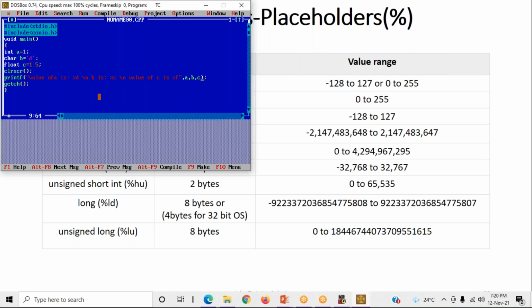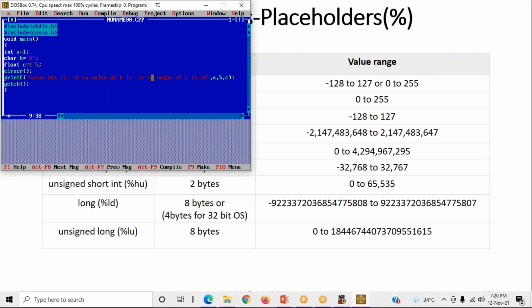Okay, now why I use the \n here is I want to display this particular value of A in one line, and \n represents, while printing, \n will tell the control to move to the next line to print the next value. Okay, value of B is... and the next \n will again move the control to the next line to print the next available statement in the same printf statement. We can write n number of \n's in a single statement. There is no restriction that we need to write only one \n or two \n's like that. We can write n number of \n's.